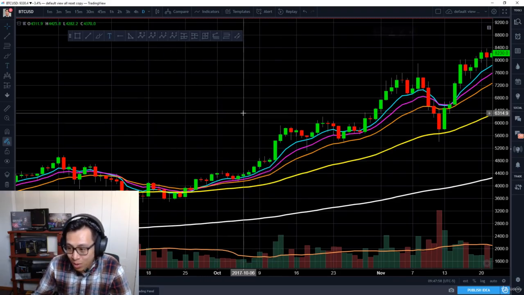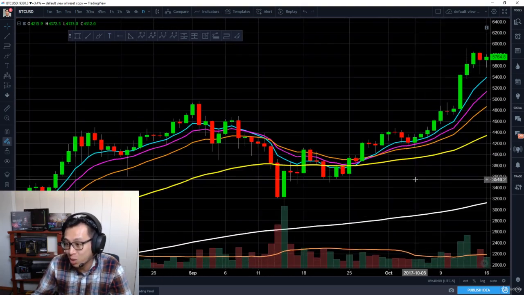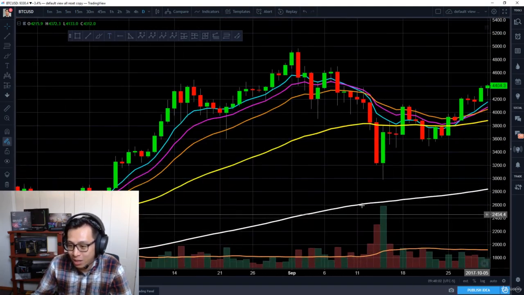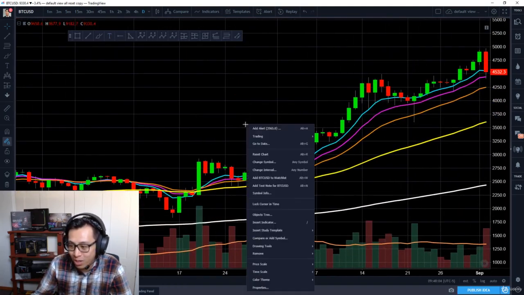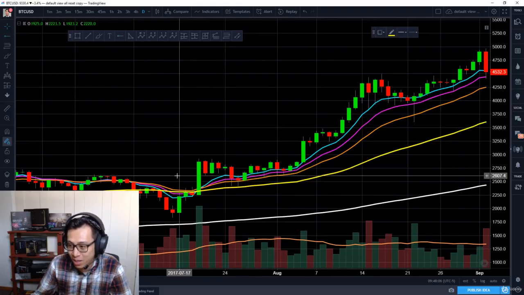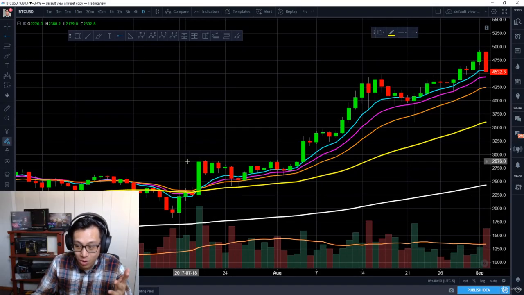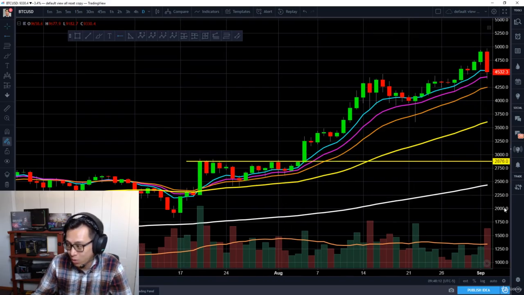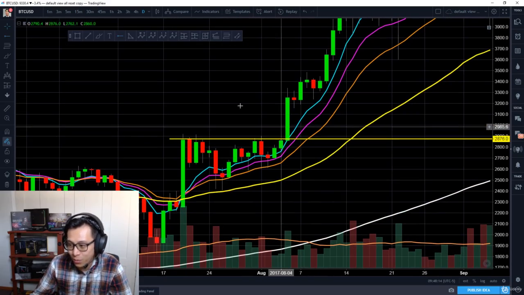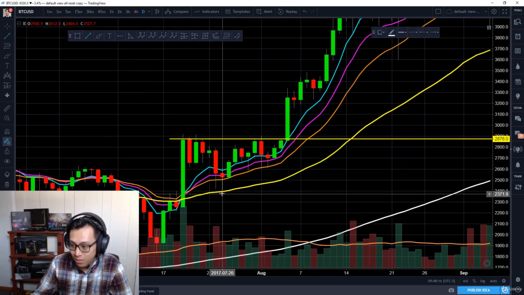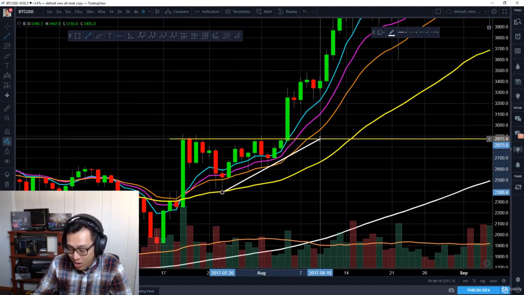So for example, on Bitcoin, we can honestly look at any time frame. Let's say we go even farther back over here. Let's say we look at here. The first thing you do, step one, is identify the resistance. If you look at it very closely here, what pattern do you see? You see an ascending triangle.